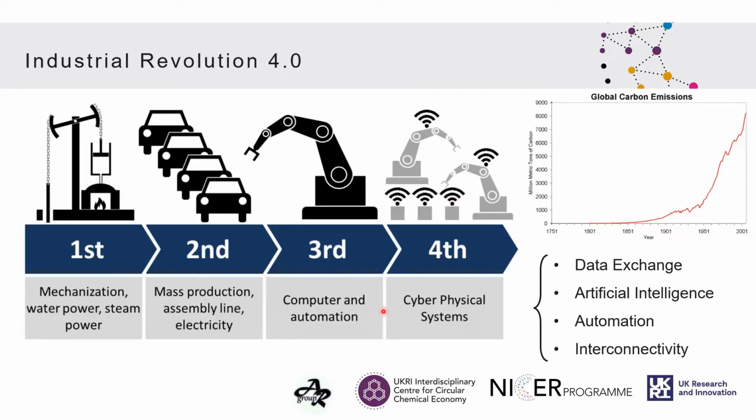So now we enter the fourth industrial revolution. What it means is that we have these robots, these machines, and they are talking to themselves. They are interconnected. They are sharing information, and that allows not only the automation as we had before, but also taking decisions without us being present. And yeah, so that's what I summarize here.